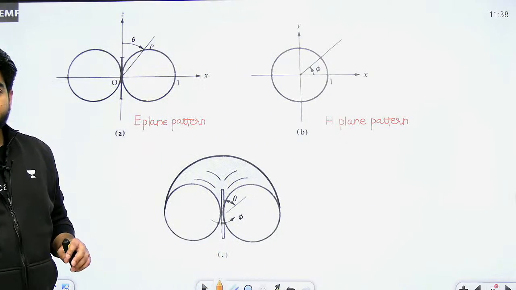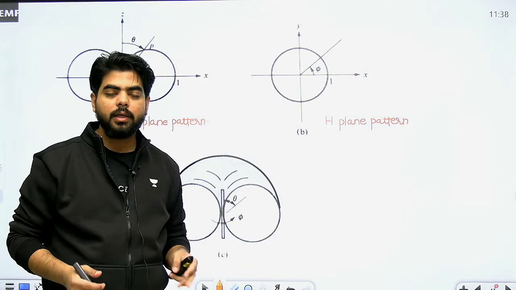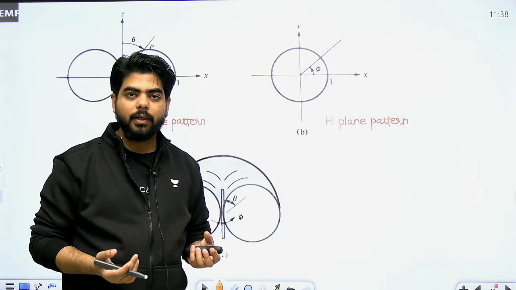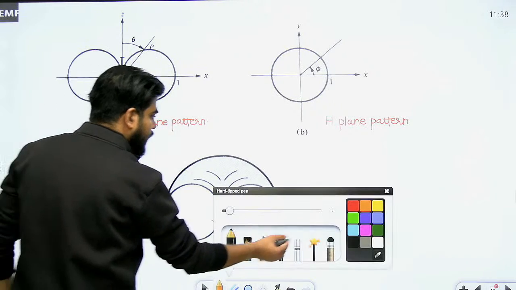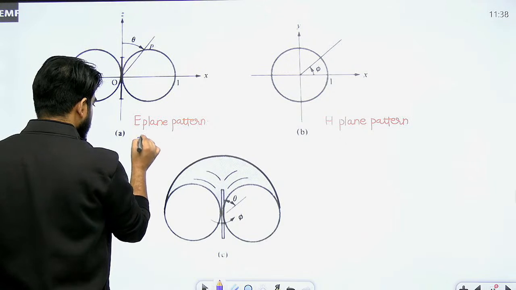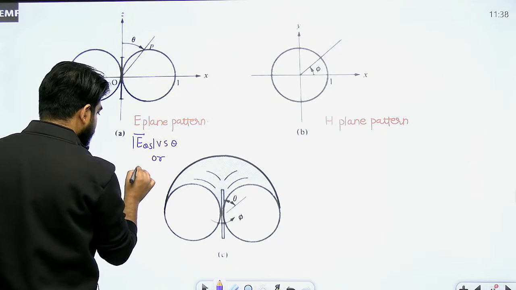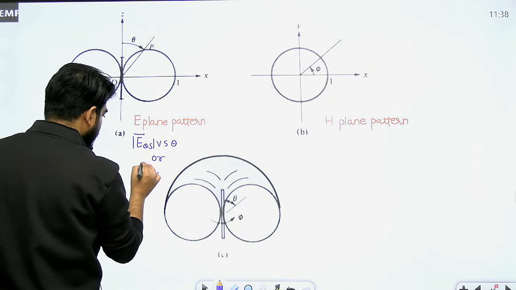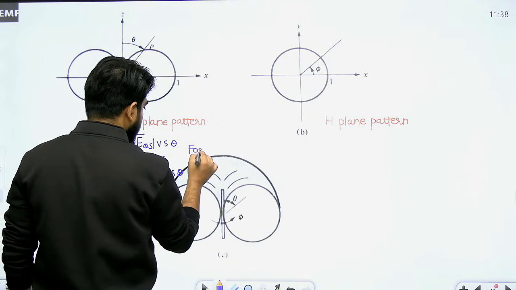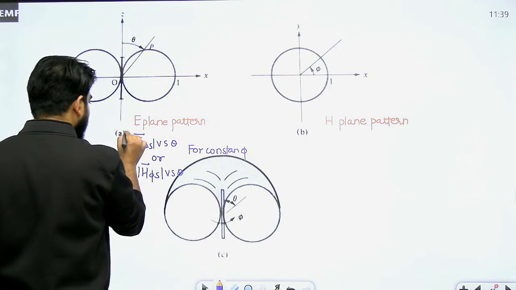तो E प्लेन और H प्लेन का मतलब ये नहीं कि ये इलेक्ट्रिक फील्ड का है, ये मैग्नेटिक फील्ड का. दोनों इलेक्ट्रिक फील्ड के हो सकते हैं, दोनों मैग्नेटिक फील्ड के हो सकते हैं. E प्लेन H प्लेन पैटर्न बेसिकली रिफर्स टू the planes which we are considering here. So for the E plane pattern, obviously this will be mod of E theta versus theta, or mod of H phi versus theta for constant phi, है ना. ये दोनों का ही बनाओगे तो आपको यही मिलने वाला है.